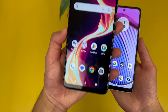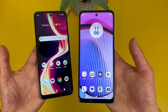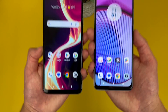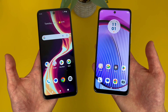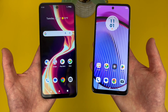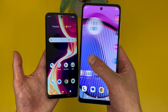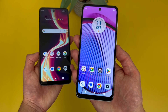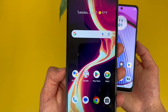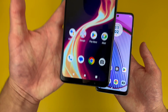Now for the RAM and processor. With the Boost Mobile Celero 5G Plus, we're getting 6GB of RAM with the Qualcomm Snapdragon 695 5G processor. With the Moto G Power 5G, this phone is also getting 6GB of RAM with the MediaTek Dimensity 930. Both phones have good processors, and for more basic activities like web browsing, social media, streaming content, and maybe some light mobile gaming, either phone will be perfectly fine. But between the two, by a pretty slight margin, I would say the Moto G Power 5G is a bit faster — things do run a bit smoother on this phone. But keep in mind, the difference is really not huge, and the Boost Mobile Celero 5G Plus is definitely a decently fast device for what it is.